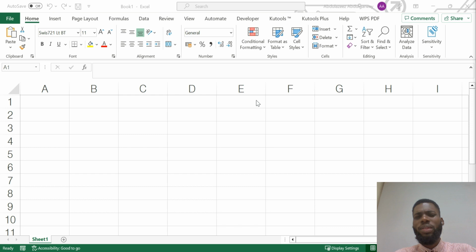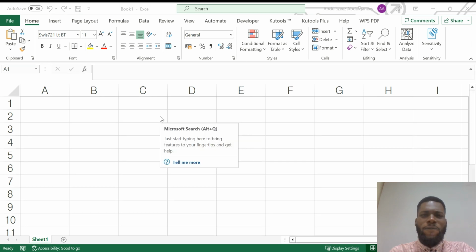Now, this is a typical Excel. And now we have opened an Excel application. And now we'll start asking ourselves, I'm a beginner in using Excel. What does this mean? Where will I go? What will I do? So just take it easy. I will take you through all. Now, when you open an Excel application, this is what will open on your system.